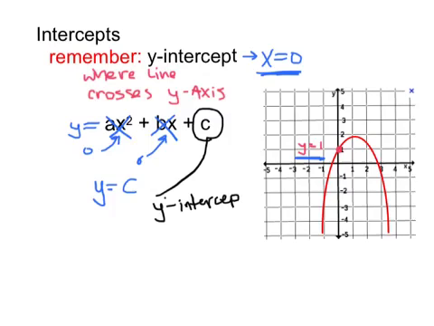Whenever we look at a quadratic equation, c, that last number, the constant, is always going to be our y-intercept. And that was true with our linear functions. If we had y equals mx plus b, b was our y-intercept, the one that was left by itself with no variable. So as soon as we see the c here, we should automatically think y-intercept. If this equation matched this line over here, c would be equal to 1, because that's where it crosses the y-axis.